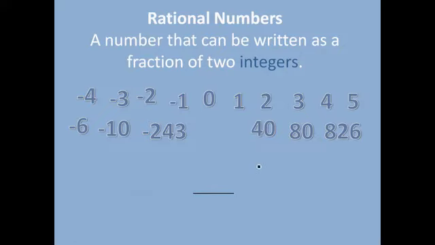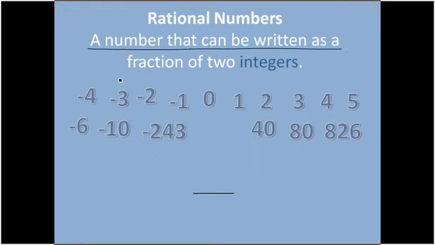Earlier I mentioned that we didn't have fractions and decimals. So here come the rational numbers. This gives us our fractions and our decimals. We can't list out all the rational numbers like we did with the other sets of numbers, so we have to describe them. A rational number is any number that can be written as a fraction of 2 integers. So you've got to remember what your integers are.